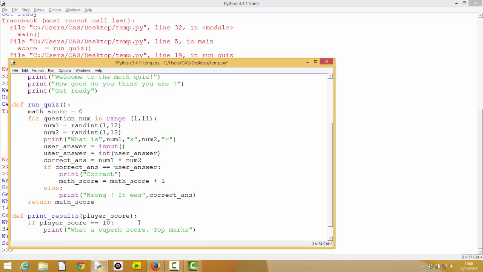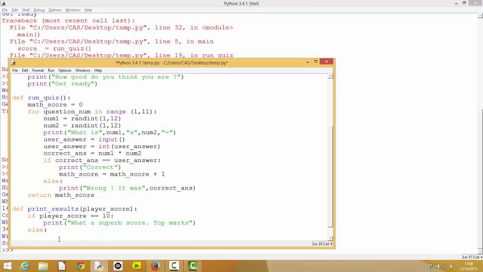Okay, so if they get 10, it will print this statement, and then it would continue with the next block of code down in line with here. If they didn't get 10, then if I do nothing else, it will continue with the block of code down here, which I haven't written yet. But remember what we could do, we said we could put an else statement in here, else colon, and we've now got the option to give a message which will come into play if they didn't get 10.